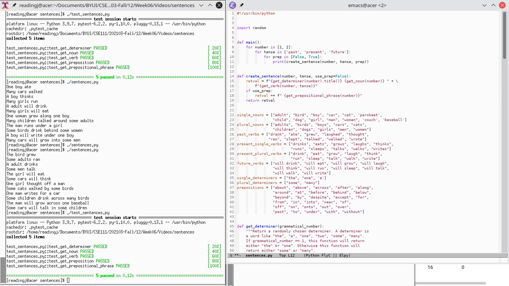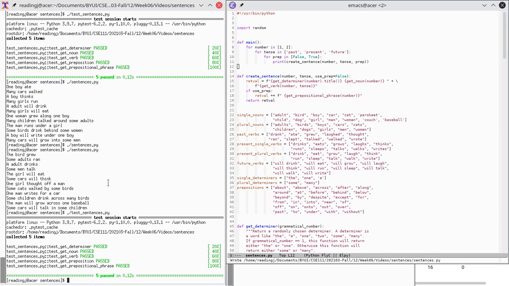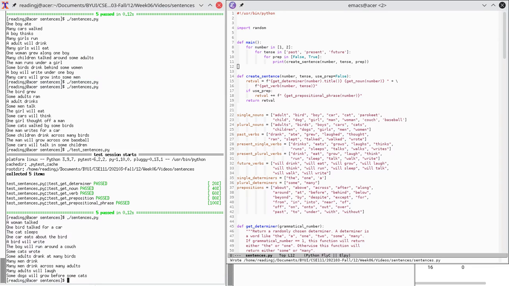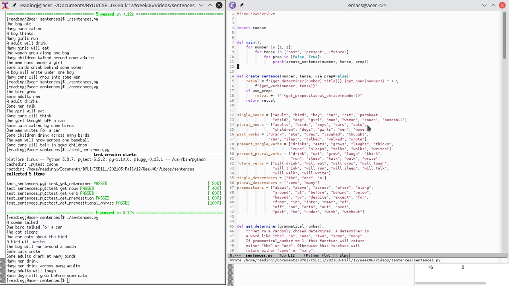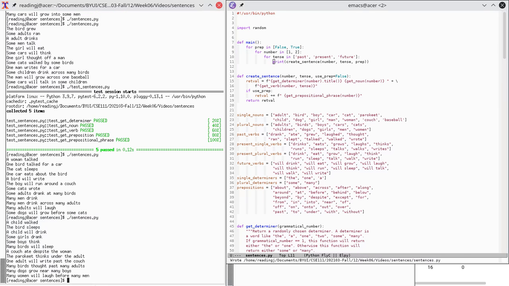Okay, now I only have one call to create sentence, which makes this more compact. Now I've changed the order of the sentences, and so it does look a little bit different. Actually, I guess if I wrapped this as the outermost one, then they'd get the same order. Okay, there we go.